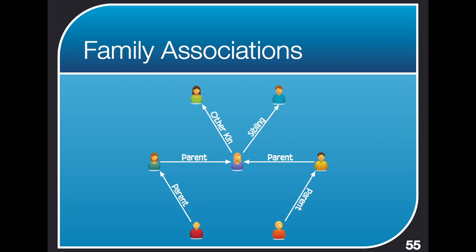So here we have a diagram that just shows some basic family-type associations. In the middle we have some juvenile, some child, and the child's got a sibling up on the upper right, and has some other unspecified kin on the upper left, has a parent on each side, and each of those parents has a parent of their own. And of course there's probably a whole lot more family associations surrounding this individual, but it's just a quick diagram to show some typical ones. Now, the NIEM doesn't really call it exactly parent and sibling. The NIEM's got its own way of referring to them, and it really does have two main associations. Let's take a look at them.